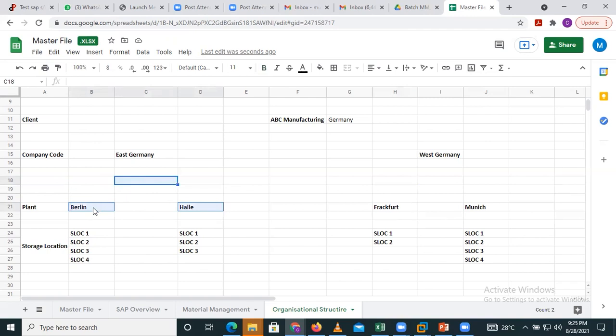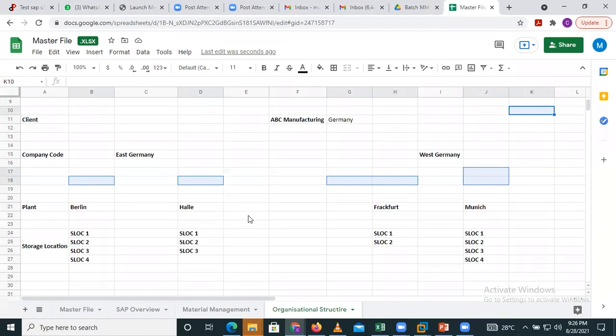Or else I can have a purchasing organization which is responsible for the Berlin as well as the Halle plant. In that case, this is cross plant specific. So this purchasing organization will be responsible for Berlin as well as Halle, which belong to the same company code, which is nothing but cross plant specific purchasing, right? Or I can have corporate group wide purchasing, where this purchasing organization is responsible for the Berlin plant, Halle plant, Frankfurt plant, and Munich plant, all 4 plants, right? Or else I can have local purchasing organizations, and at the same time, I can have a reference purchasing organization. That is also possible, correct?